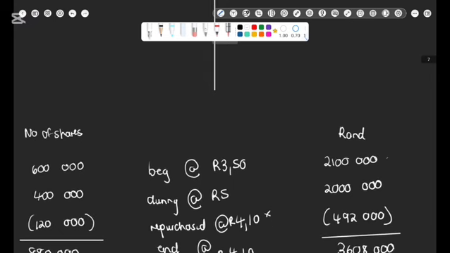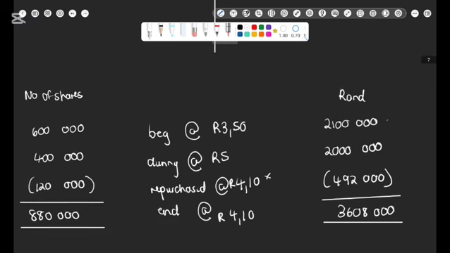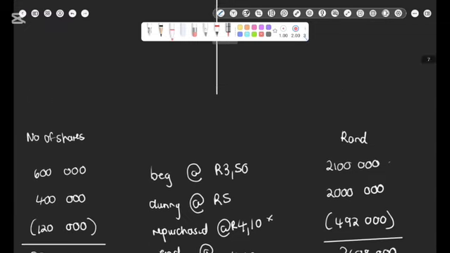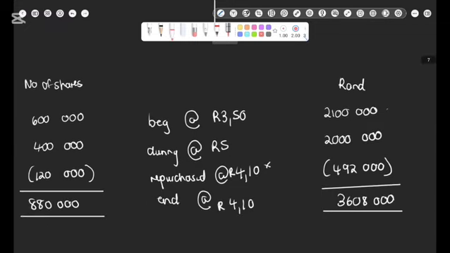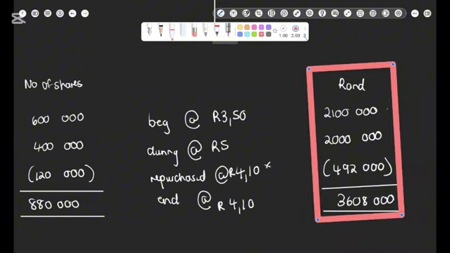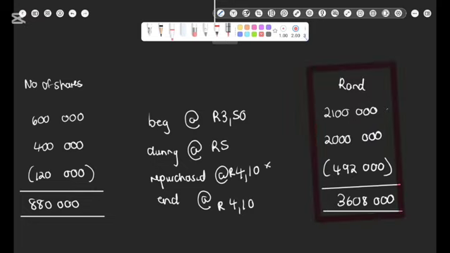I'm sorted, right? Remember your ledger account is a what? It's a nominal thing, right? So your account would only include numbers. So which part of the note are we focused on? We are focused on this part, right? Because we are preparing a ledger account, so we're only going to take the rands, not the shares, right? So the rands, this is what we are looking for.